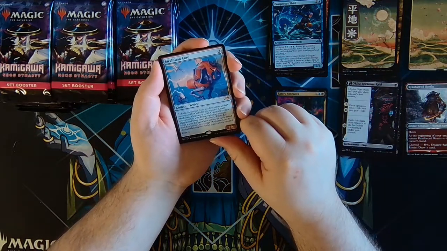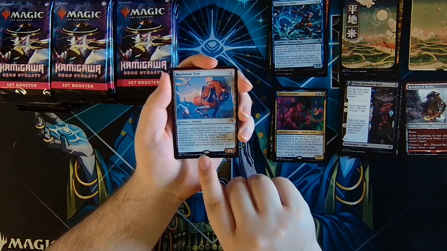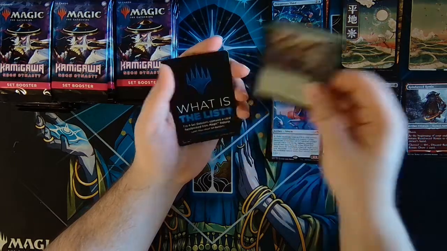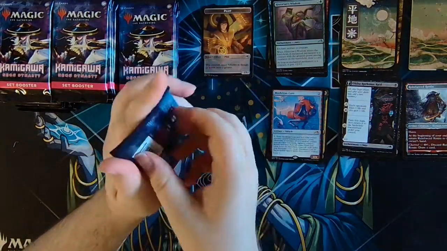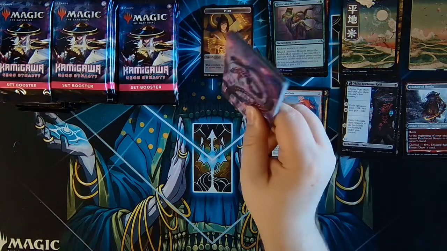Mecha Titan Core. Everybody's really excited about this card. Are you excited about this card? I think it's a lot of fun. It's very flavorful. Historian's Wisdom. It's an aura. All right. Not a crazy pack, but fun. Definitely fun. So again, unclear whether this is a list card or not.